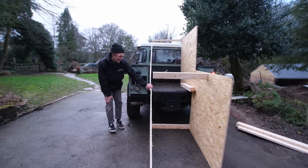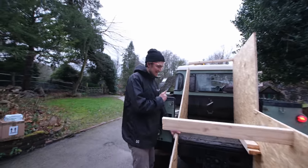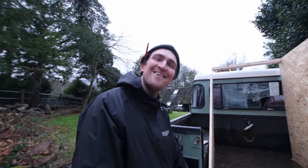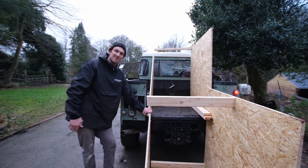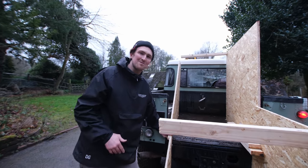Should we cut the other side out and then we start blending it in? Because obviously the bit in the back is staying in the back, and this is like a little mini booter ramp by itself. Another spicy send of 6,000. Let's get the other side cut and then we can bolt them together and start building the ramp actually. Let's get it done before the darkness comes.